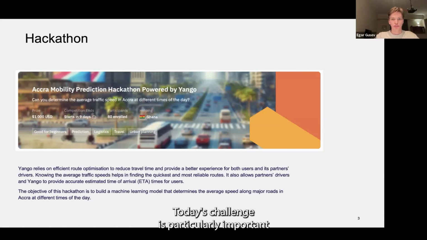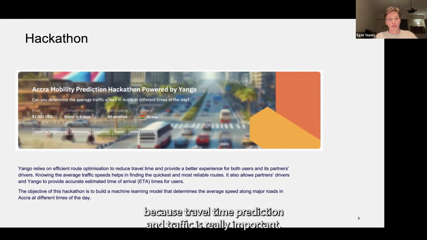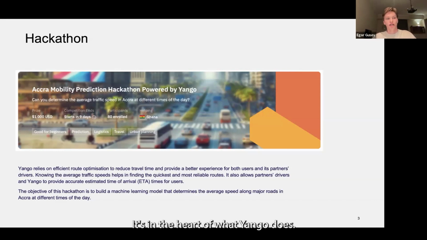Today's challenge is particularly important because travel time prediction and traffic are really important. It's at the heart of what Yango does. Predicting average speeds of road segments is important for taxi, delivery and food services, and for many different urban services which Yango provides in many different countries.